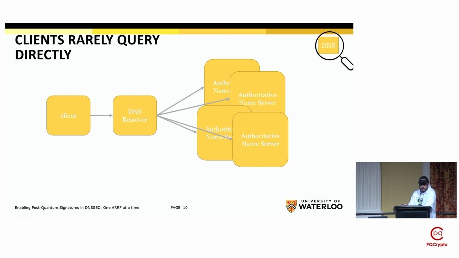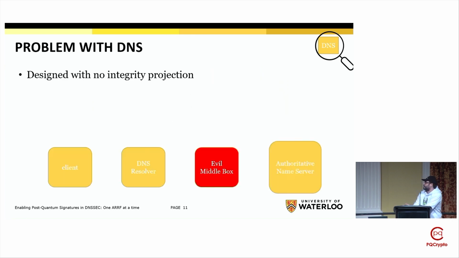The last thing you need to know about DNS infrastructure is clients themselves very rarely actually query DNS and the name servers. They will usually contact a DNS resolver, usually run by an ISP or Google or Cloudflare or what have you, and then that server will go and do the lookup. This allows us to use caching to improve performance and also take off load from these name servers.